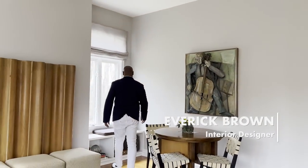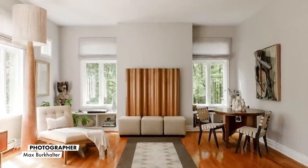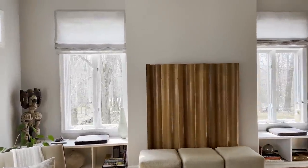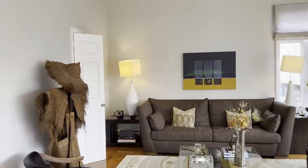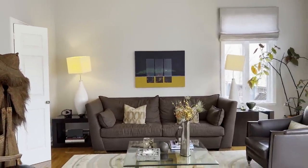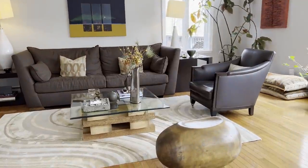The room we're sitting in now I affectionately call the talking room. It was inspired by a two-year-old and a five-year-old. You can come in this room only to talk and read. If you want to play, you have to go to the playroom or the family room. It's really about conversation and having parties.